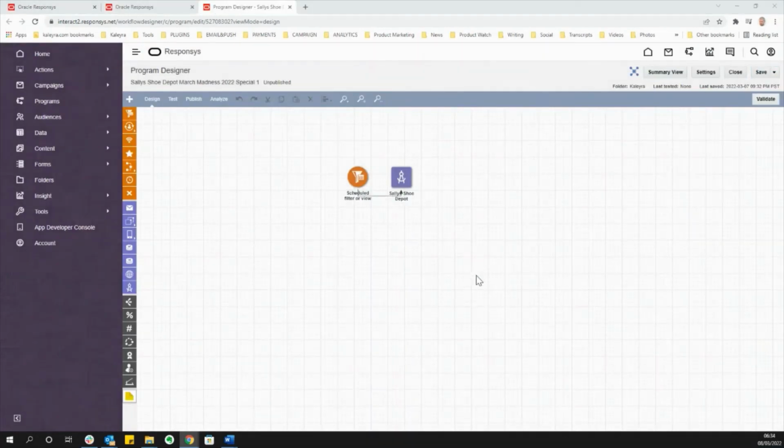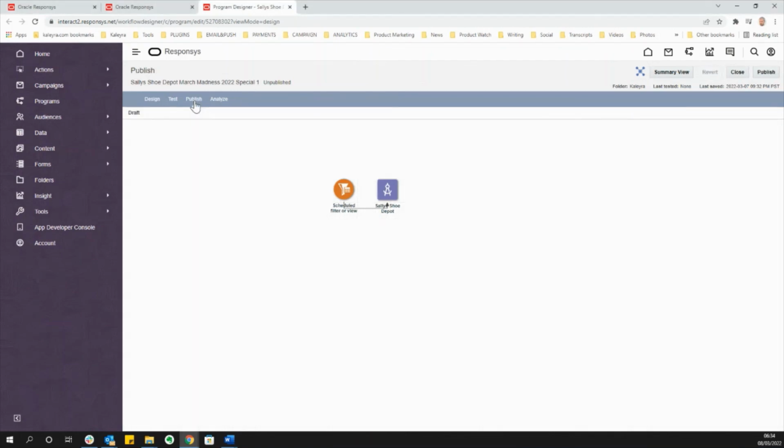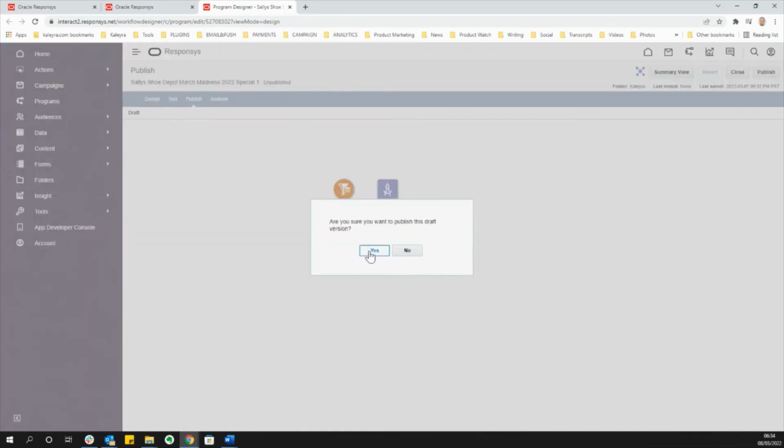So now that my program was already saved, we can move on to the next step, which would be to publish our program. So we can go here on the grid, look for the publish button, click on publish, and then confirm that you want to publish.